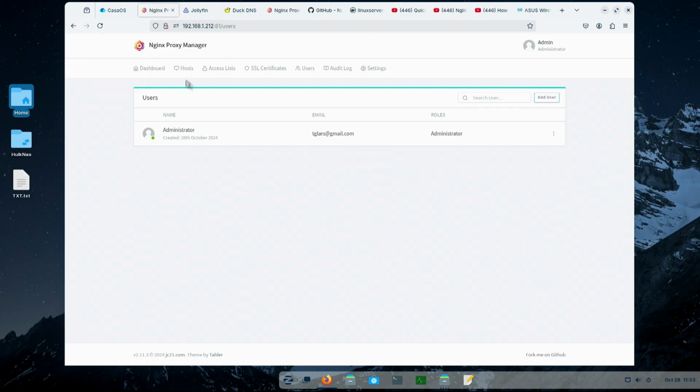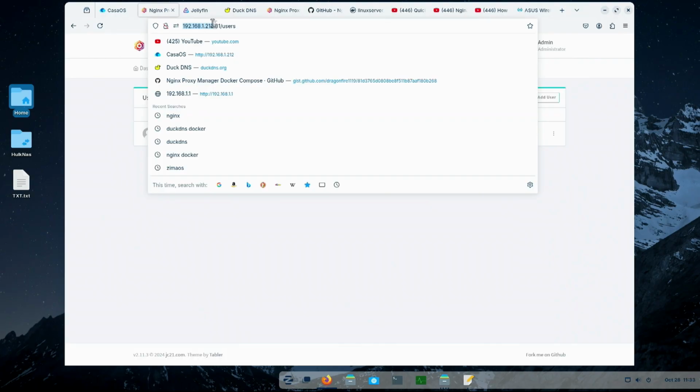So here I am in this, and now we want to be able to use that URL. In order to do that, you've got to go into whatever router you have and change port forwarding. You want your router to point to Nginx. Whatever router you use, all routers are different. You've got to go in and find where it says port forwarding or port mapping, and you'll map 80 to this IP address in your router.